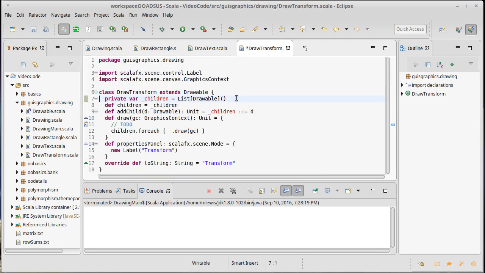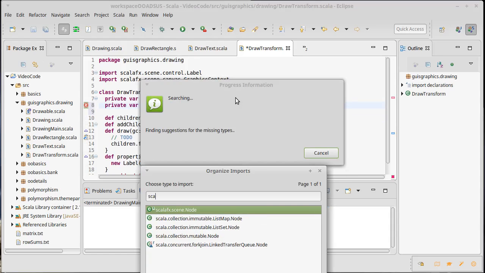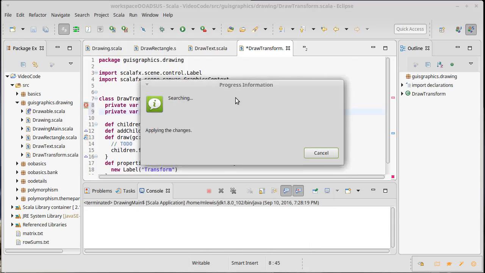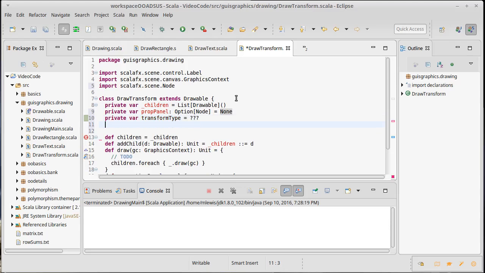So we have the children, we have prop panel, we're going to need to keep 3 other pieces of information. One of them is something that tells us which type of transform we're actually going to make, and we'll talk about how we're going to implement this in just a second.